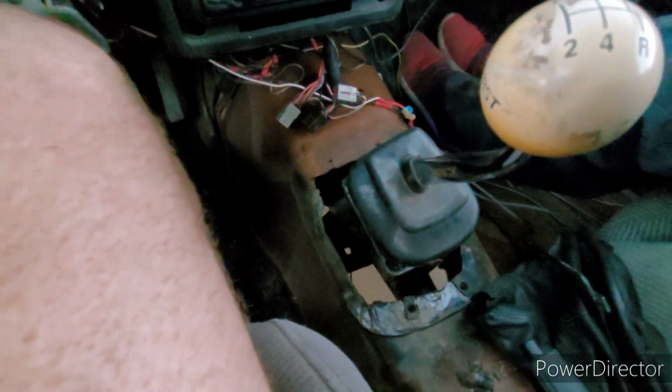Let's go make sure the drive shaft safety loop doesn't rub. It looked great underneath. It shouldn't touch anything. We're just going to make sure. It will fly up and hit you. Yeah, it's a little bit loud in here. Whoa, it's loud. I didn't realize how much the center console and the carpet sound deadened the hole where the transmission is. Now we can hear every gear, hear the clutch engage, you can hear everything.